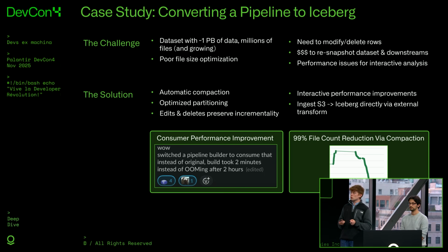This is also thanks to things like the metadata management that Iceberg uses, so some of those performance characteristics I alluded to earlier. And on top of these performance benefits, we were able to now do row-level edits and deletions in place, so that workflow that was simply blocked before became possible. And downstream interactive analysis in apps like Contour was way, way easier, and this became a much more productive workflow for all the analysts who relied on this data.